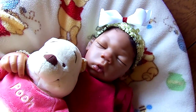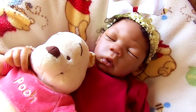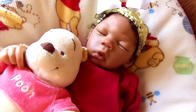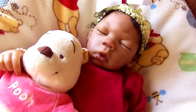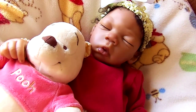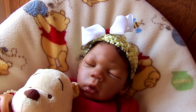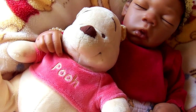I got up today and I wanted to dress her up. Of course, all you reborn mommies and dolly mommies know that when you get a new baby, it's fun to bond and dress them and snuggle and cuddle with them, especially for the first few days. So that's what I did today. I dug through my things and I found Winnie the Pooh items. This is a Winnie the Pooh blanket she's laying on. She's got a Winnie the Pooh toy.